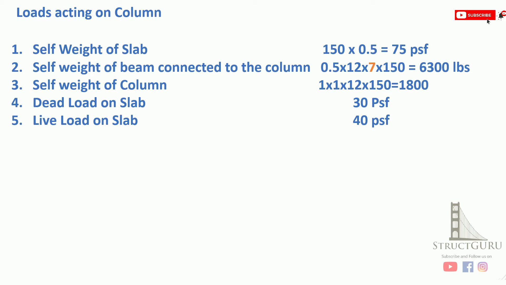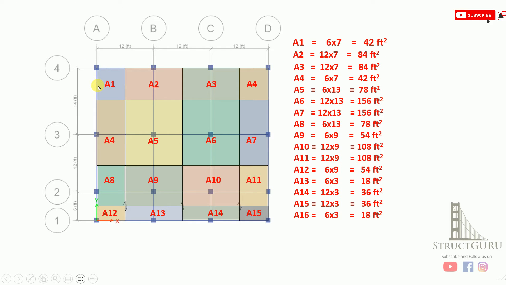Once we have computed the areas, we need to estimate the loads acting on each column. The formula is density multiplied by volume. To calculate the self weight of the slab, multiply density by thickness and the result is in pounds per square foot; multiply by area to get the total load. To compute the self weight of beams connected to a column, multiply width, depth, length of beam, and density of concrete. The beam length is divided into two portions — half the load goes to each connected column.